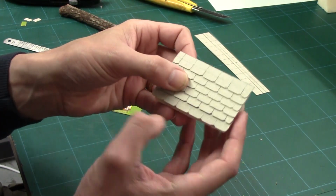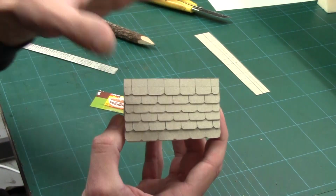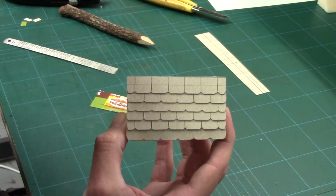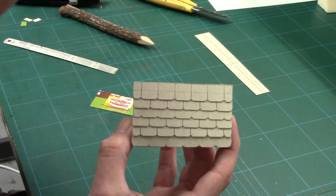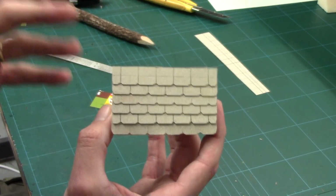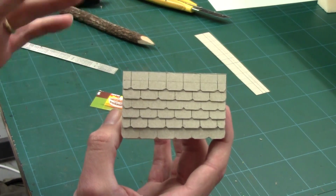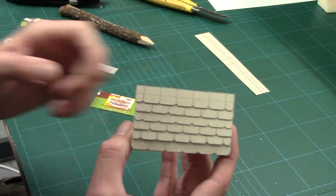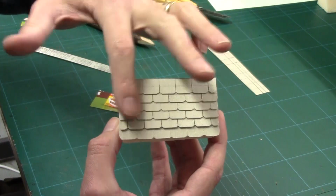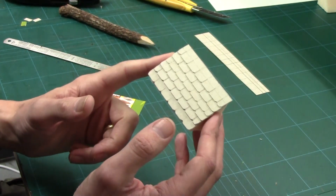Now, if you are a bit of a Terrainiac nutter, you can do them as individuals and lay them down individually. It gives a far more rustic style. It looks a lot better, but damn, it's a lot of work, guys, trust me. It's easily 5 times the work to do them individually. You have been warned. So that's basically cardboard tiles, whether they be stone, slate, or lead.